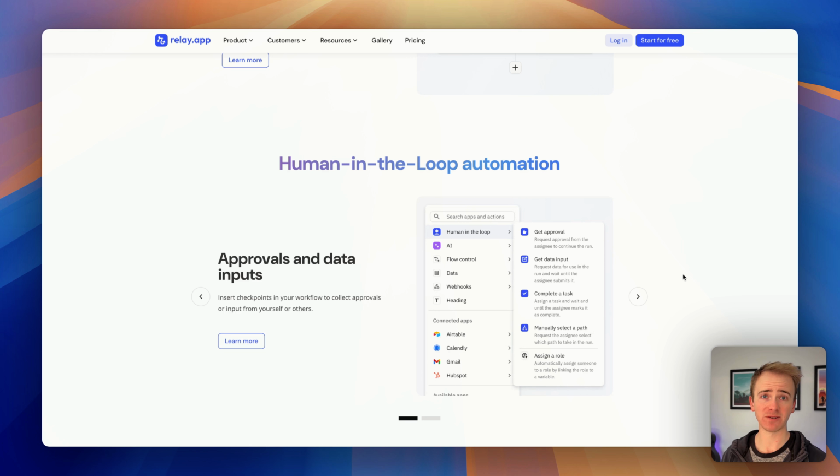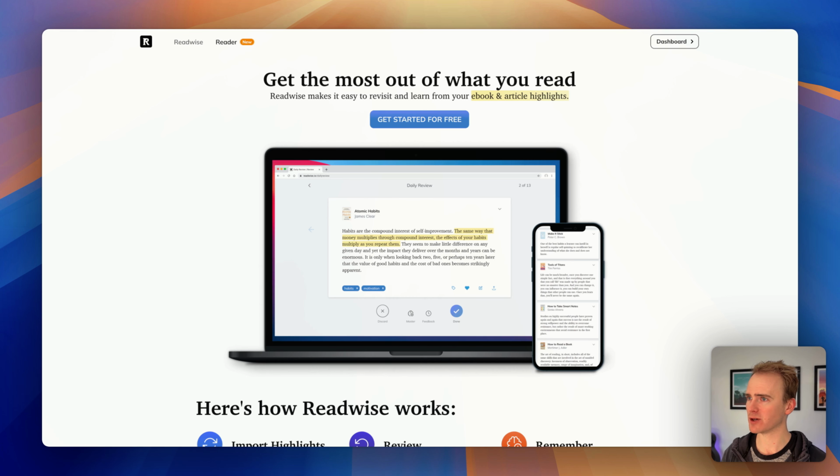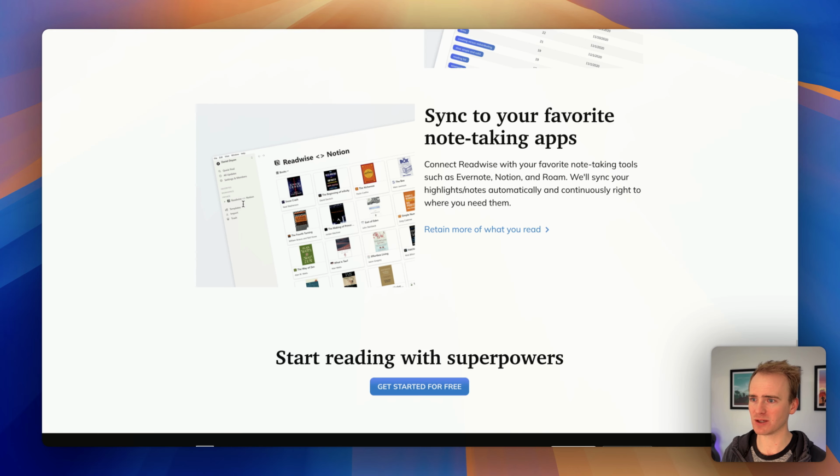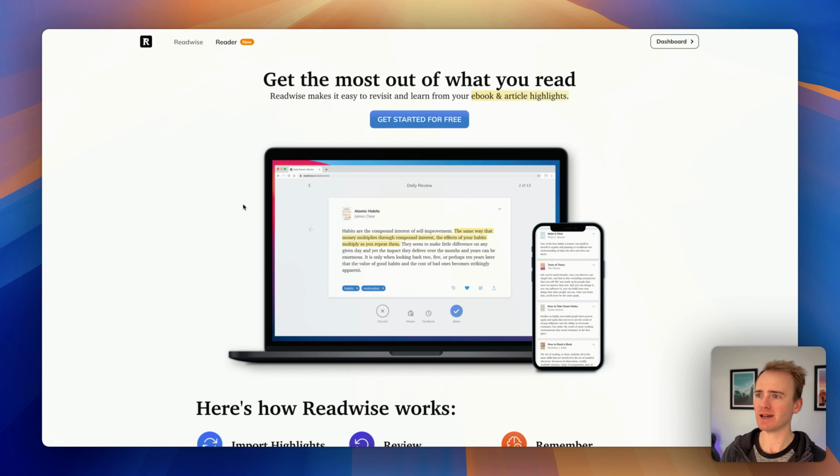But how am I gathering together all my highlighted content, whether it's a book or a podcast or even an article that I've read online? Well, that's where Readwise comes in, and Readwise is by far, definitely in terms of API integrations, the best tool to bring together all your highlights, whether that's on Kindle or frankly all over the place. You can bring in your highlights from many different locations into this single app, and actually it's built to help you resurface knowledge. So it provides a list of highlights each day that it thinks you might be interested in, so you can re-engage with and you can remember what you've read in the past.